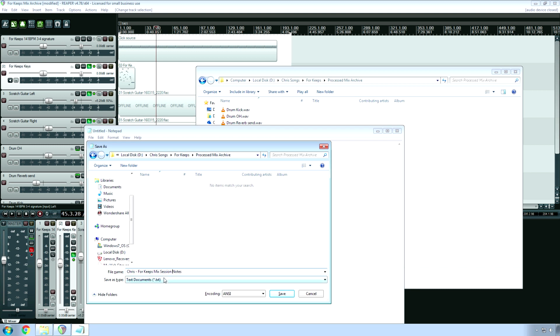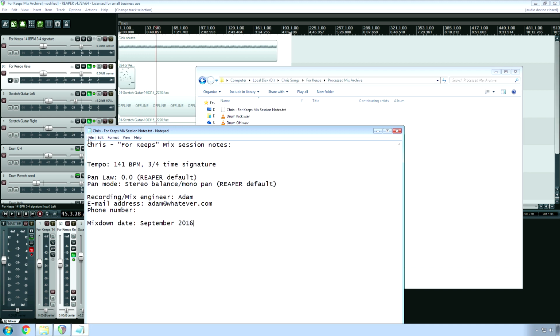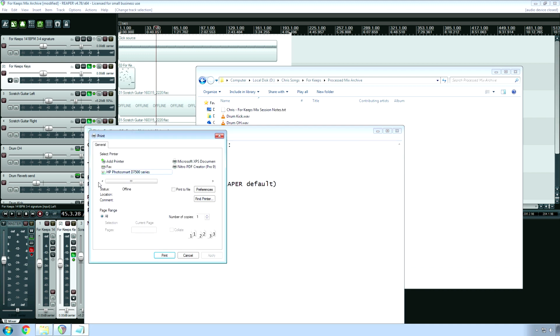And then I could save it as a text file, which is probably fine, but actually I'll do both. You can't do an RTF, which is the more universal format. So I'm actually going to save it as a regular old text file, which I don't know any computer that can't open a text file. But I'm also going to do a secondary thing, which is File, Print, and then under here, I have a program called Nitro PDF Creator, which is a free program. And I don't know why it says Pro 9. I never paid for it. Okay. Well, anyway, I'm going to choose that, and I'm going to make myself a PDF file.